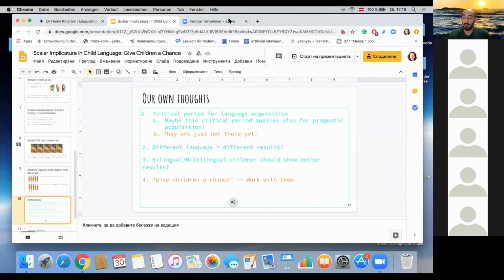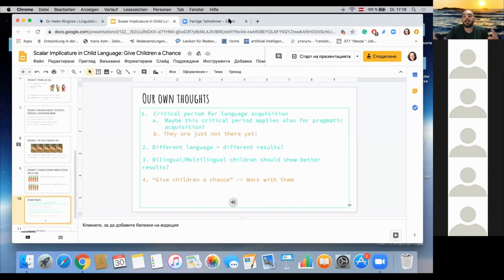Another question is, considering our results on indirect scalar implicatures, why does it seem that children are better with indirect scalar implicatures than with scalar implicatures? Why are children better with, for instance, ad hoc implicatures than with the implicatures derived by some? So all these questions are still on the table. Of course, we know there are a lot of factors that come into play: pragmatics, facilitation, as you say, making children salient about the task and its pragmatics. But all these things considered, there still seems to be a difference between what they do with some and what they do with other constructions that give rise to scalar implicatures, right?